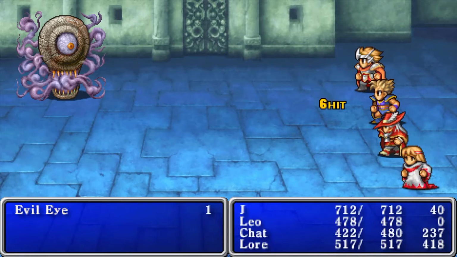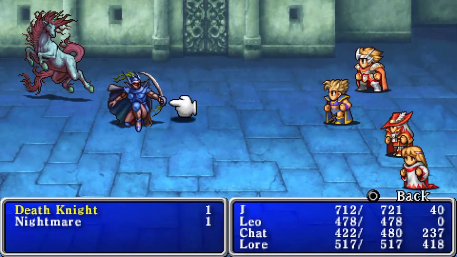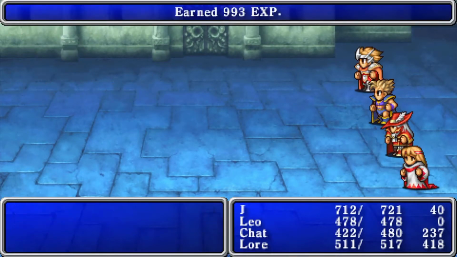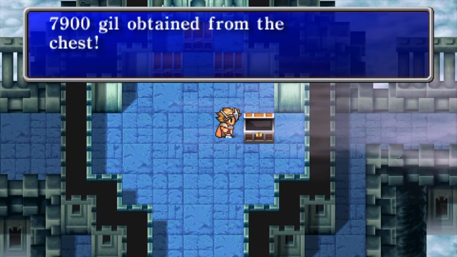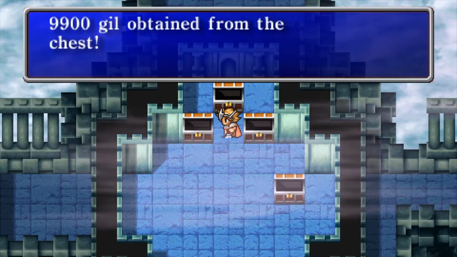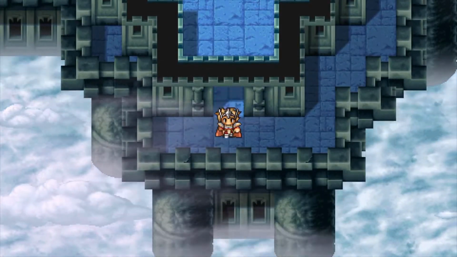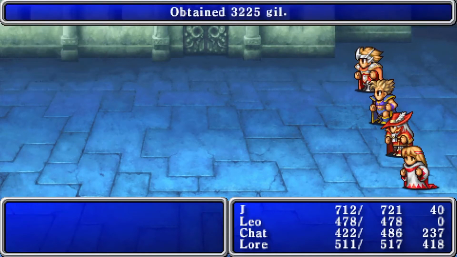Hey, it's old friend Evil Eye. He's still just as easy. Even more worth it to fight him now that you've class changed. But his XP isn't extraordinary anymore with all the other enemies in here. He is still pretty easy though. But he's also not a forced fight tile here. He's just around this area.